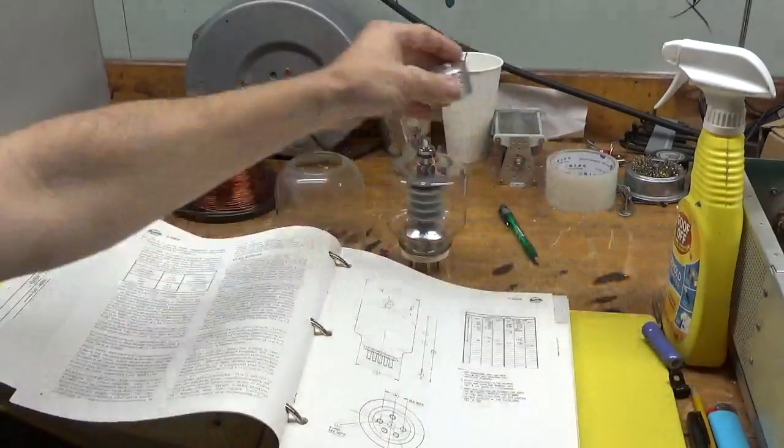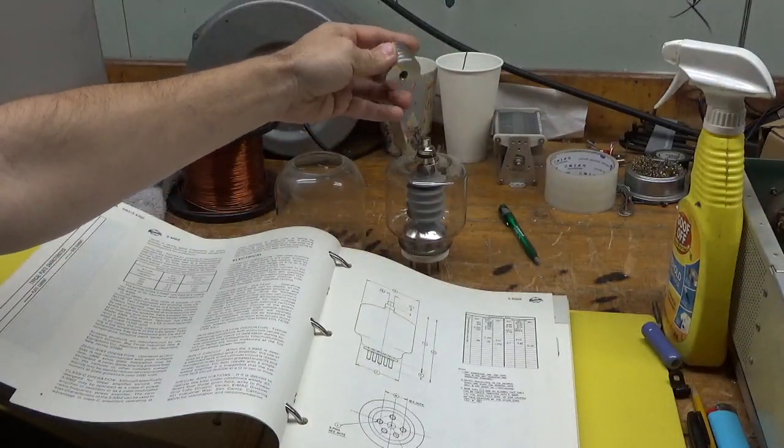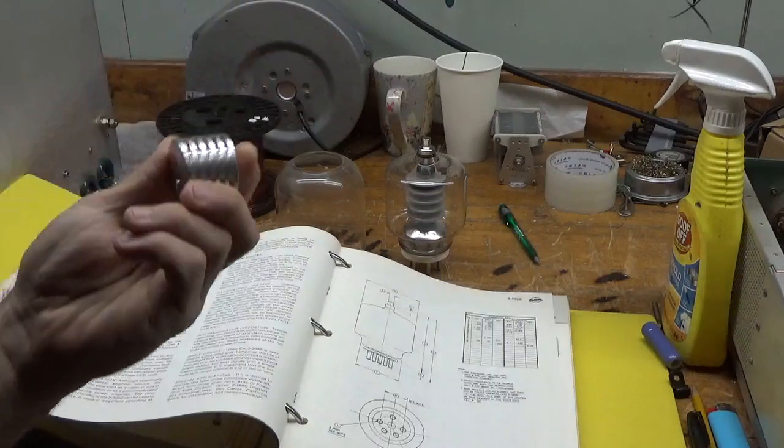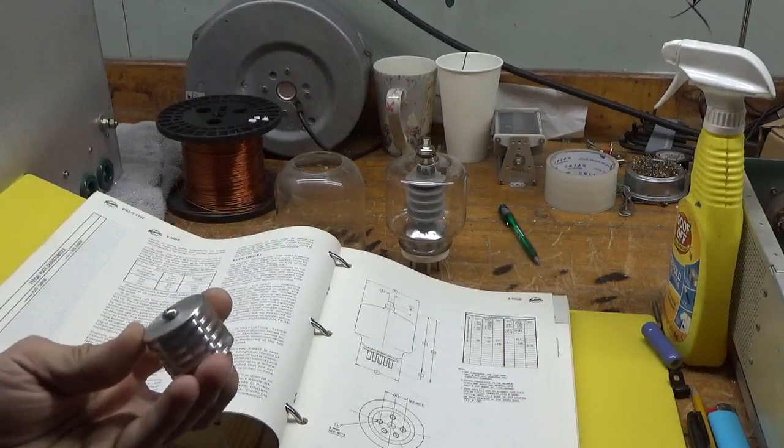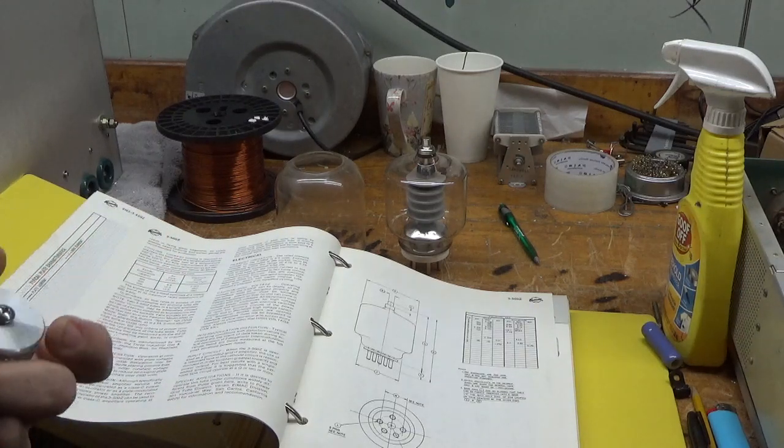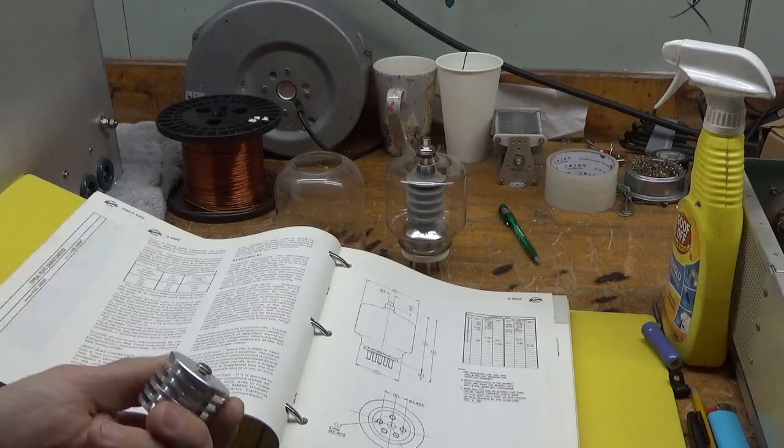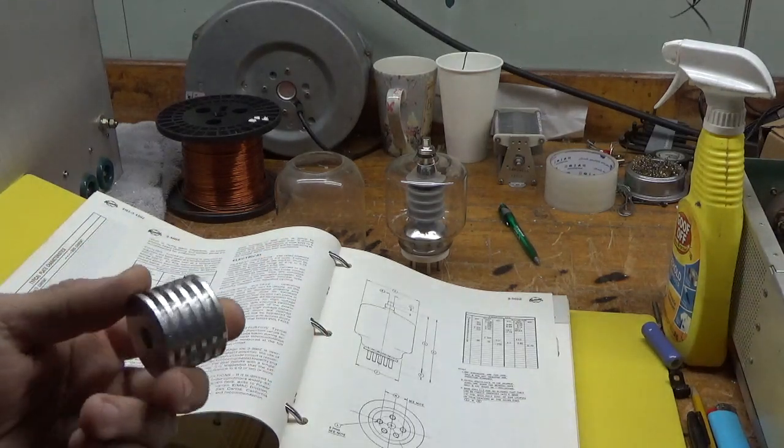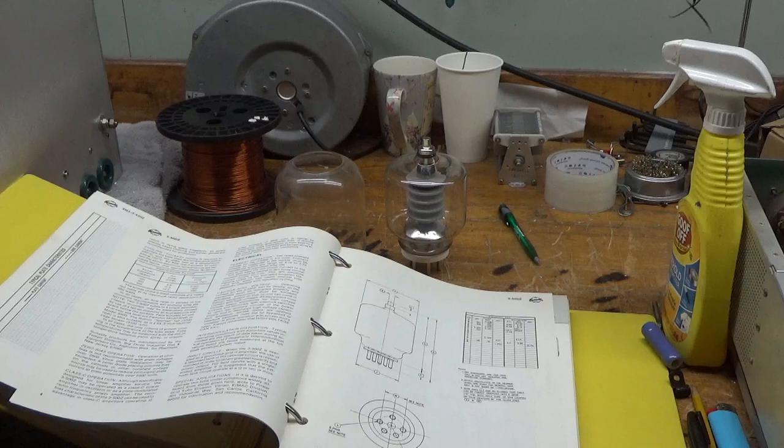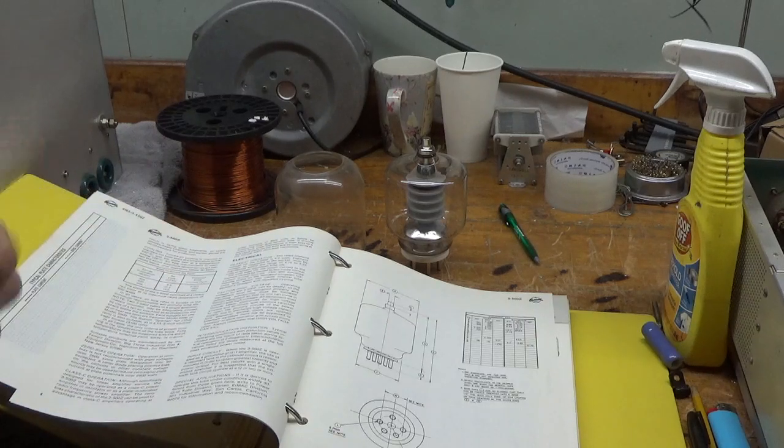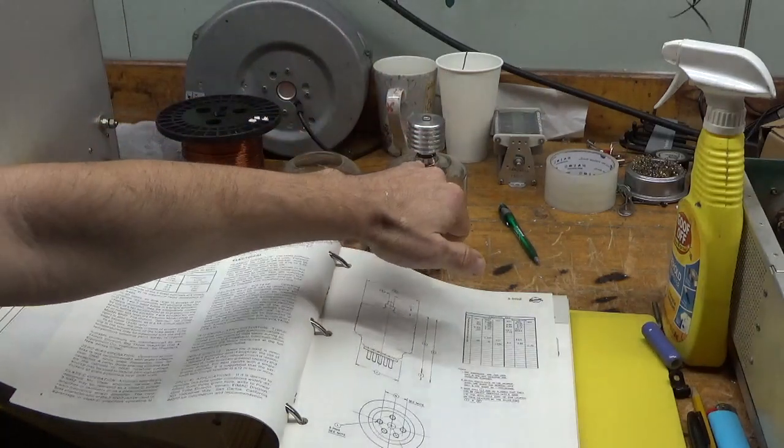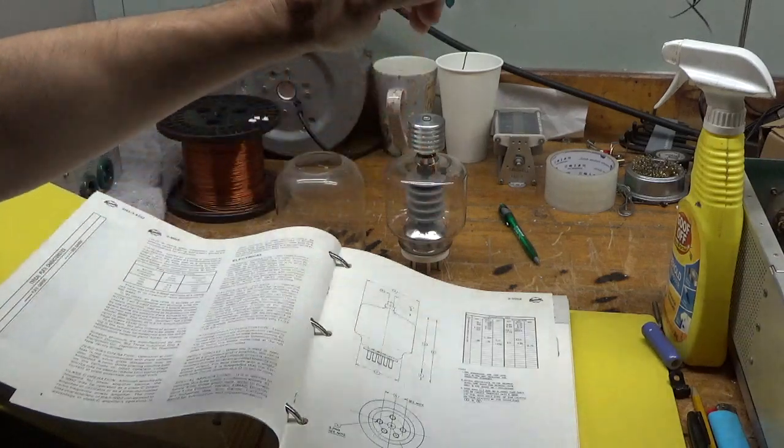So if you have this anode cap on here like this, it's impeding some air flow. Second, you're bringing the anode, I've seen situations where people have the taller cap and they're bringing the anode dangerously close to ground potential. So you risk arcing the plate, the plate supply voltage flashing from the plate of the tube to ground. And also you're lengthening the connection between the anode back to the tank circuit.